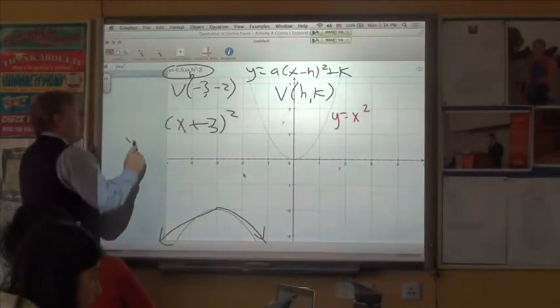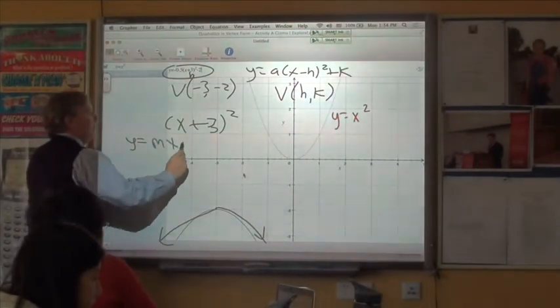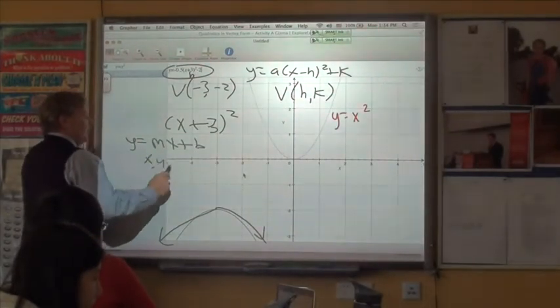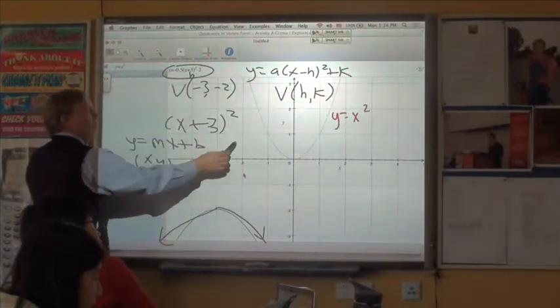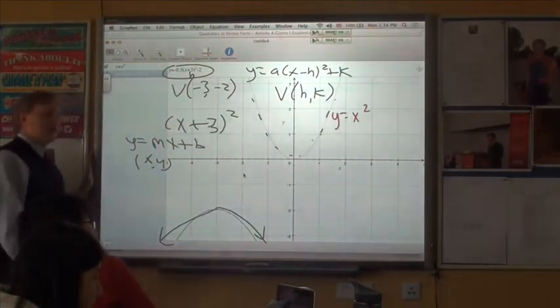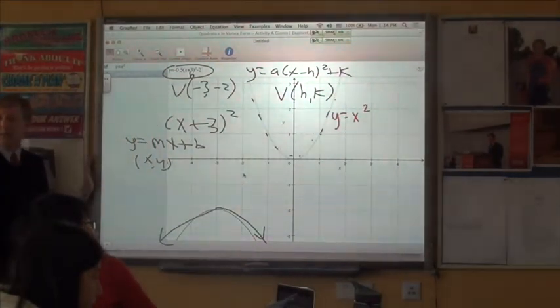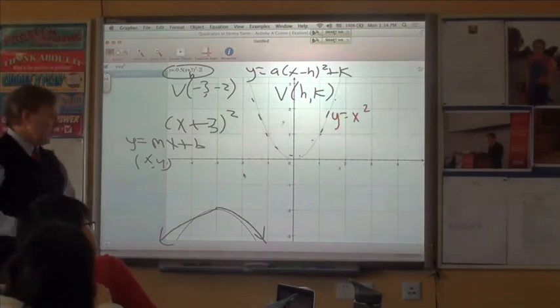So what does the x do? The x gives you a two-dimensional plane graph. Mx plus b. What does the x do? It just gives you points of x, y, right? Same thing here. This just gives you points of x, y on your curve. These are nothing but points on a curve. All right? So what I would suggest we do, guys, take a break, come back, and we'll finish up. Good job.